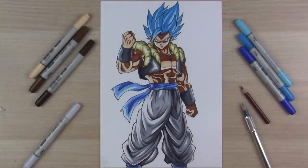So, now we are done with coloring Gogeta. I have to say it looks very cool. And as I said, the shading makes it look very different and the colors really stand out. We are done with coloring Gogeta, but we are not done with the drawing, guys. We will give him an epic and big aura to make him look even more powerful.